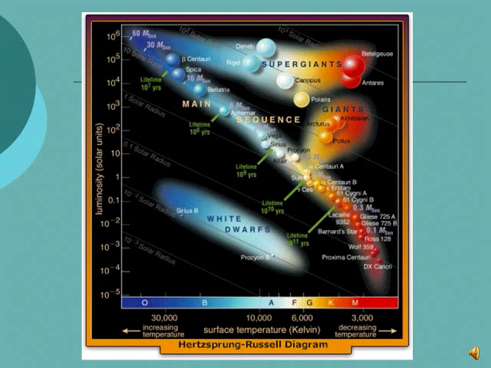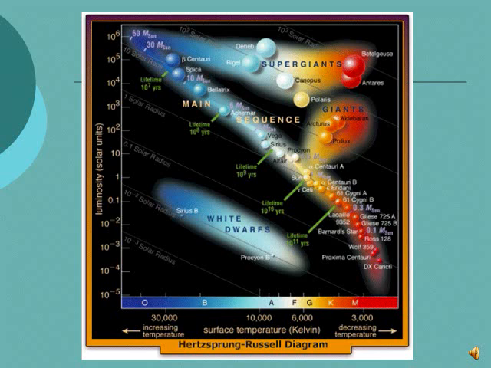Now, as its life cycle diminishes, as we get towards the end of the life cycle, it's going to be further down at the bottom in red, where you can see the DX Cancri down there. That's more of stars that are getting towards the end of their life cycle. But this main sequence here, it means that they're middle-aged. They're basically in their prime, I guess you would say. And you can see as it moves down, they're going to get cooler, and they're also going to lose some luminosity. They're going to get duller as they move down that life cycle.